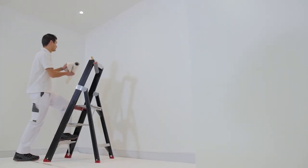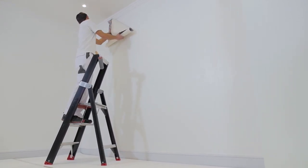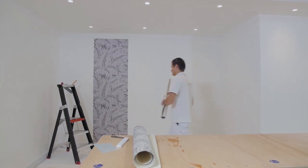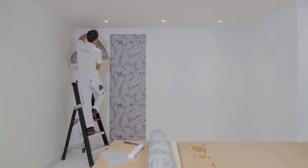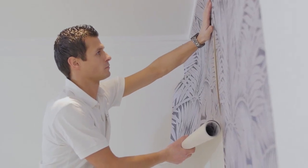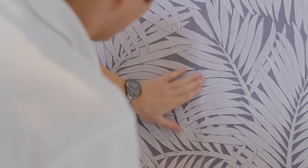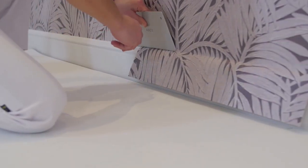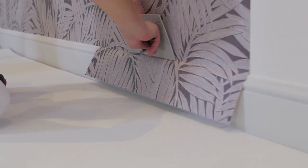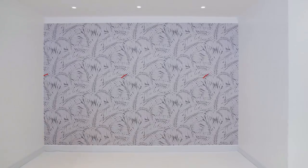Also number the position of the drops on the wall. Now you are ready to install the wall covering. Make sure that the numbers on the drops correspond to the numbers on the wall. Since the best method for hanging wall covering depends on the kind of wall covering you use, we refer to our other instruction videos for more information. Make sure that the pattern of each drop matches nicely with the pattern on the previous drop. In the installation instruction film you will also see how to remove the excess pieces at the top and bottom. When you are finished you will see that the pattern shifts on each drop.